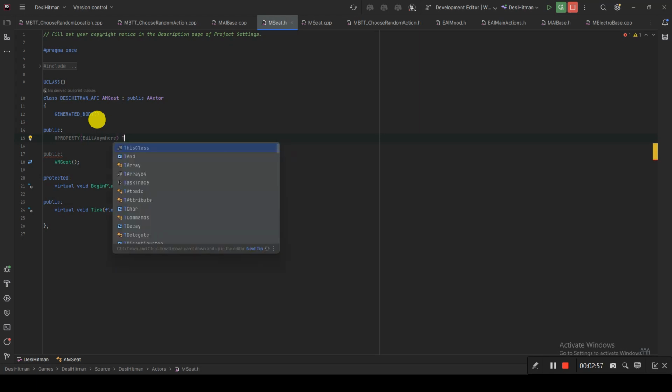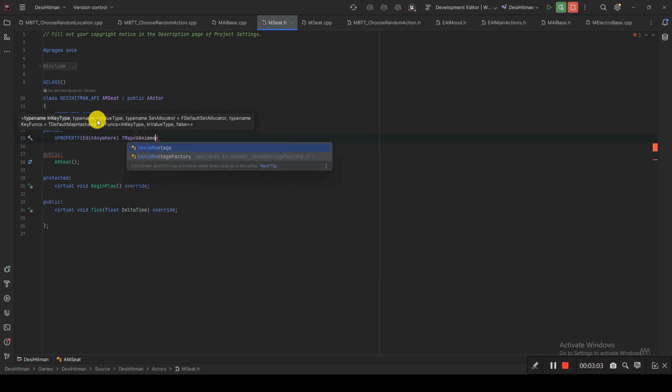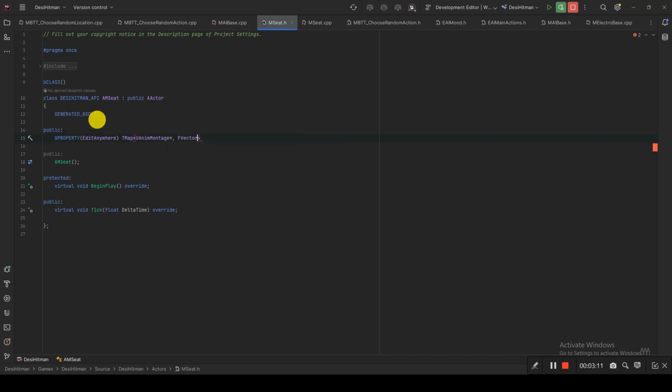It will create a TMap. TMap is key value pairs. So here it will be UAnimMontage. As soon as I press tab, it is including the header file for the montage. Make sure you are doing that too in case it is not there. So TMap, and it will be dance montages.